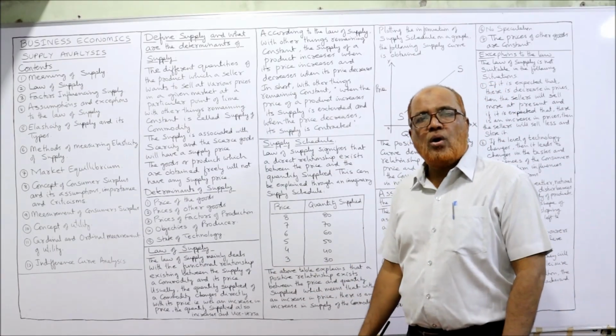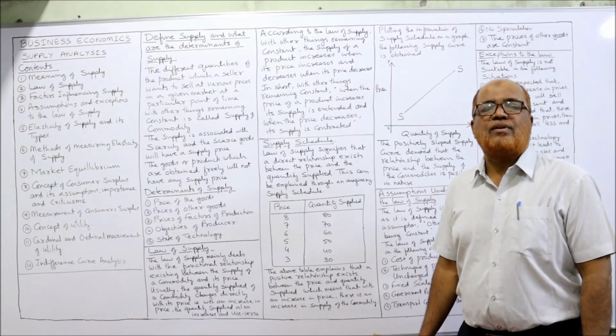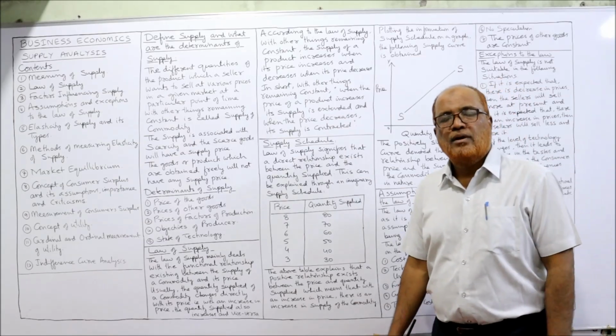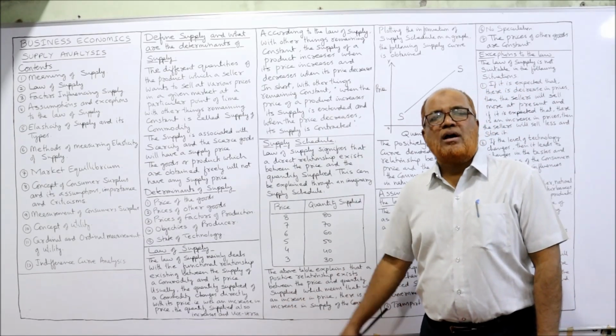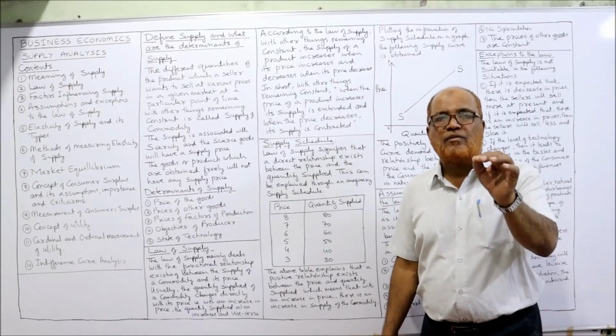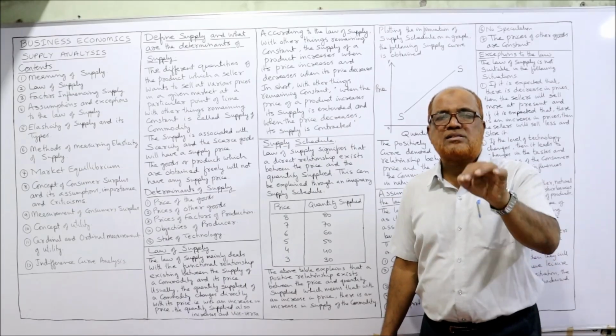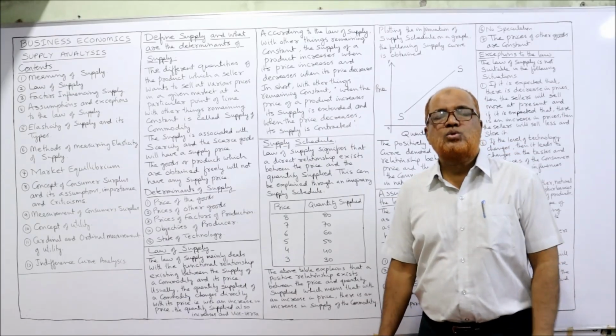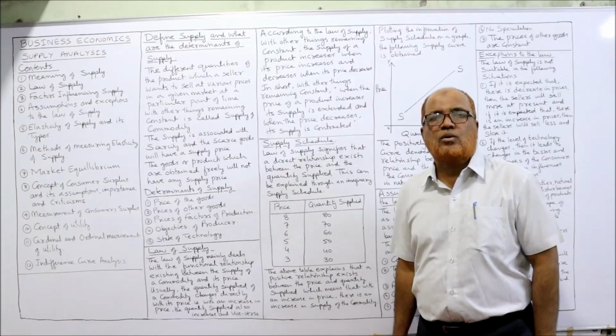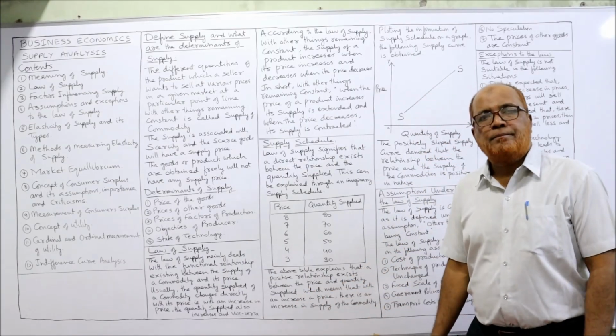Next is law of supply. A very important question from the examination point of view. Frequently in examination they will ask you what is law of supply, with the help of example, with the help of supply schedule and supply curve. A student must explain the question of law of supply.